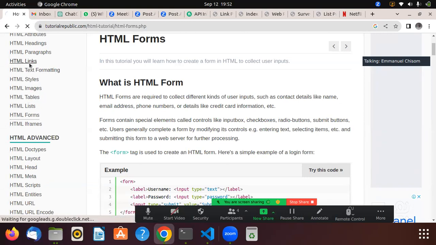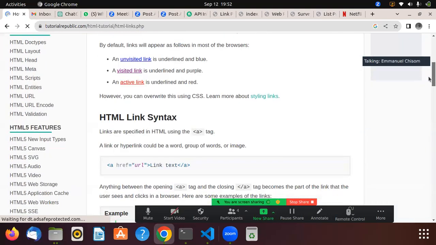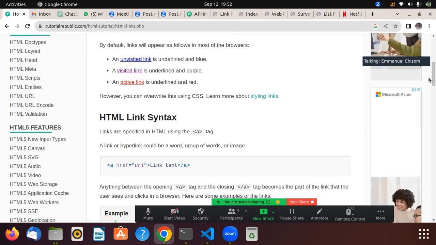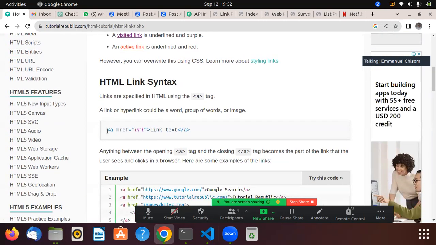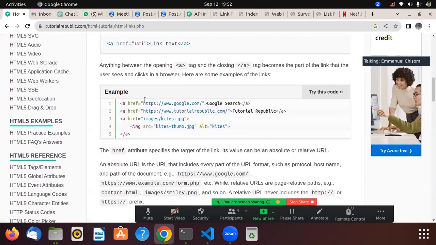Like if you open these links, this particular one, you open it. You come here, see, by default, you read it up. It's just writing about stuff. You see, anchor tag, href, this is where we take you to where you want to be. And then the link text, what the person will see before they can actually click on it. So look at that Google one I did. Paste the link and then maybe you add the text, what people can see.